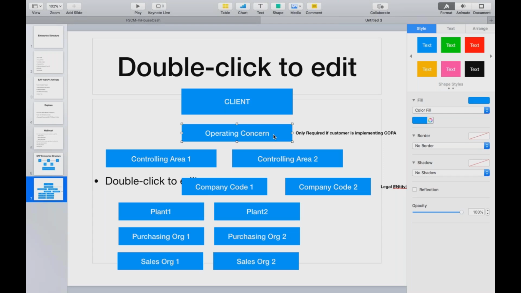Finance consultant. See, although in industry FICO is treated like FI plus CO, to be frank, the advanced modules of CO, like COPA and product costing, are the responsibility of the CO consultant. I'm not saying an FI consultant cannot become a CO consultant. There are many FI consultants who work on FI and CO both, but ultimately the responsibility of operating concern belongs to the CO consultant, right? So operating concern is handled by the CO consultant. What do you think about controlling area? Responsibility-wise, I'm not talking about whether I can do it or not. Who is responsible for creating the controlling area?